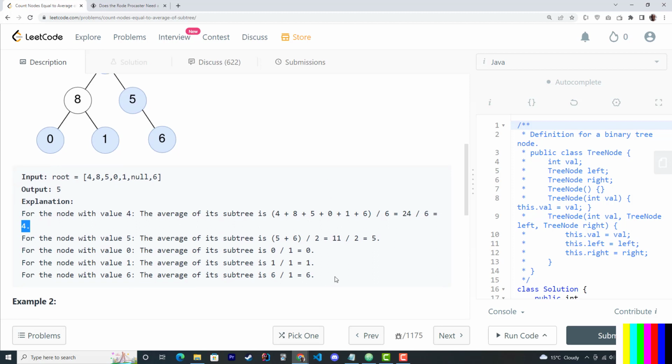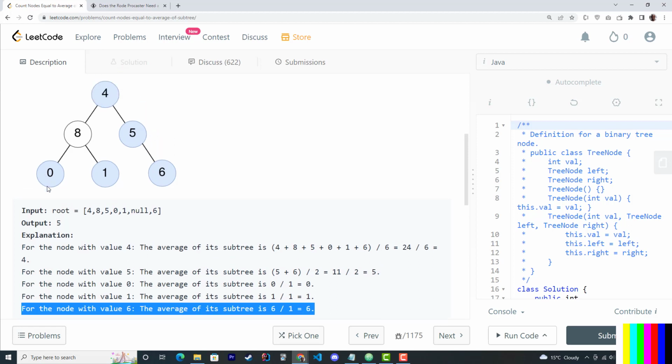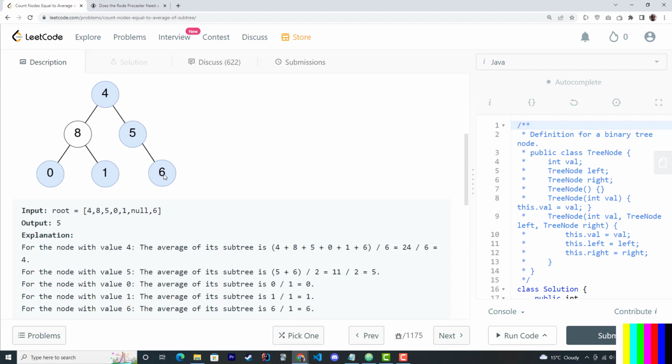One interesting thing is if we take a look at bottom up, we can see that we're going to traverse the tree. If you get to the leaf number 6 as in the given example here, we don't have left or right. So this is a sole node. The subtree is only 6, and the number of nodes here is 1. So 6 divided by 1 equals 6. So the value is 6 here. And then this is one of the candidates. Likewise for 1 and 0. So as you guys can see, they all fall in the same category here.